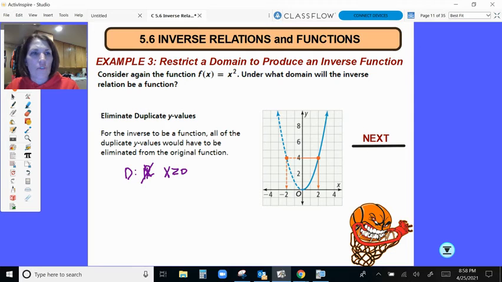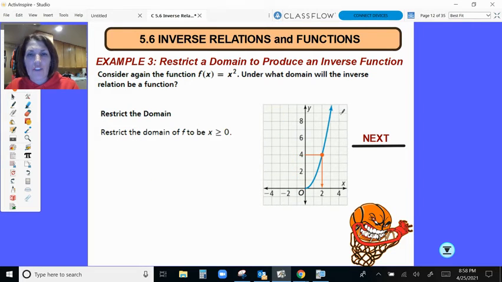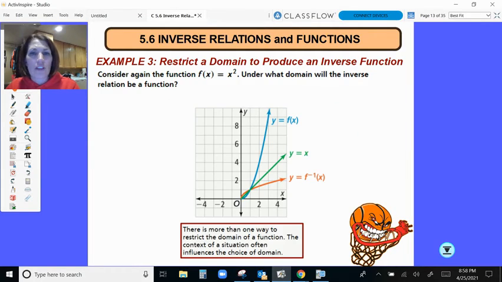So now we have this graph right here. Then we're going to restrict that domain to just all the values for x greater than or equal to 0. Then when I graph its inverse, I'm only going to have this positive square root of x function right here. And you'll see there's my line y equals x, and we're all happy campers now. It reflects around that line.